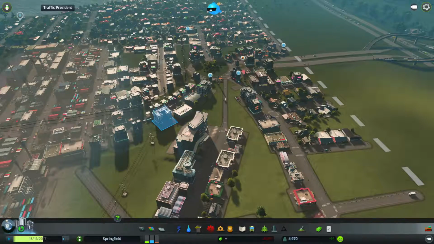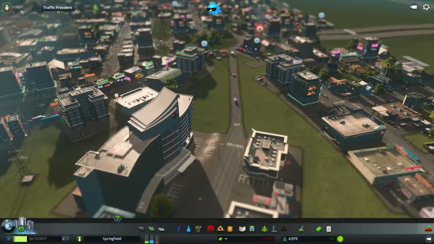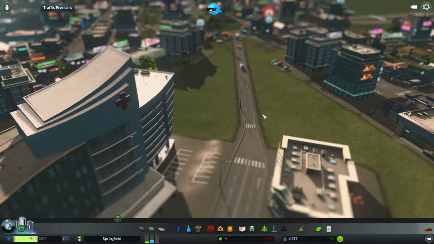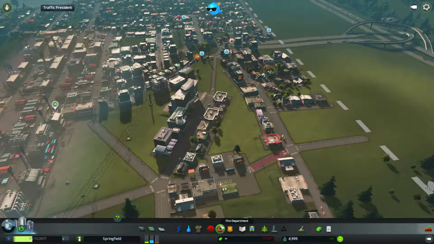Actually, what we can do on traffic president though, if you don't want that being bombarded, but actually that might cope. That's just one way. I was thinking about just making that just for emergency vehicles. But we'll see how it goes.